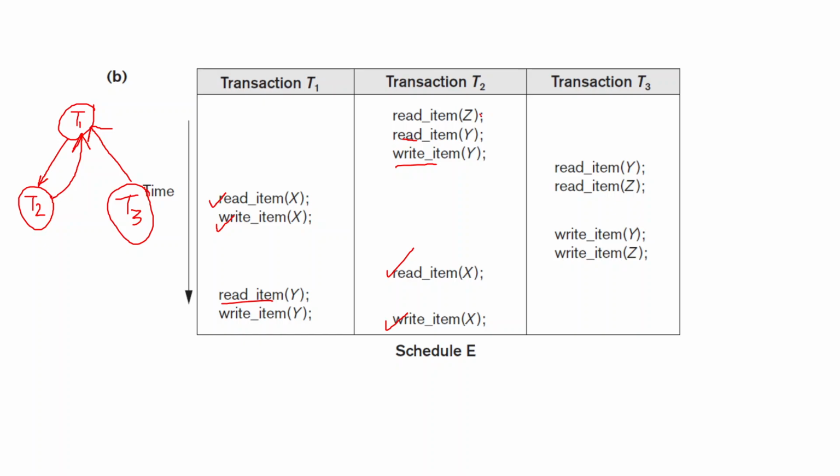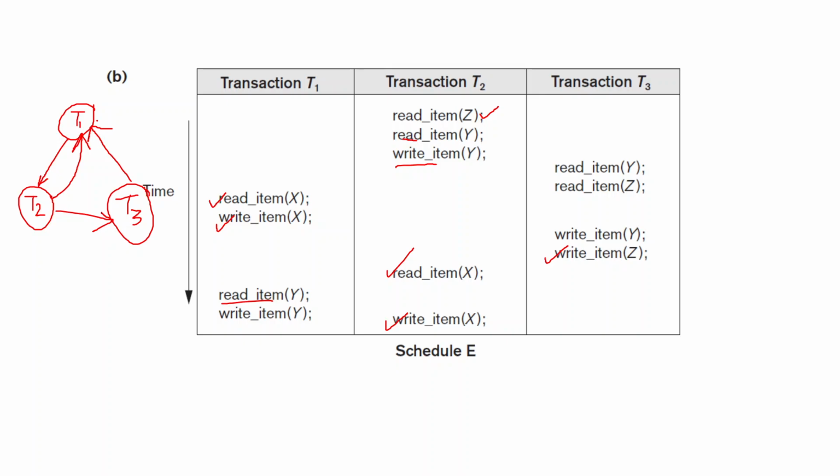Similarly, we can look at T2 and T3. Z, there is a read item Z here. There is a write item Z also. So we have to have T2 to T3, okay, and so on. So if you look at this, maybe we can label it also. Like we said earlier, actually a cycle is there. Even without the labels, we will be able to understand from T1 you go to T2 to T3 to T1, right? So this is a cycle.